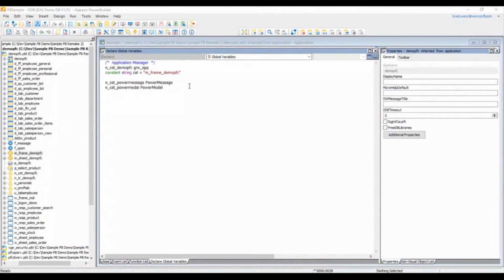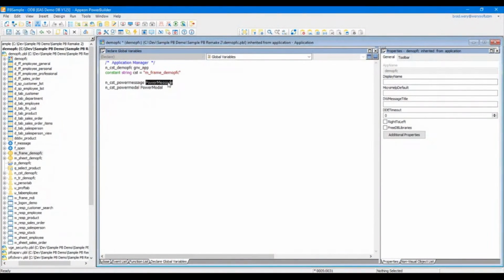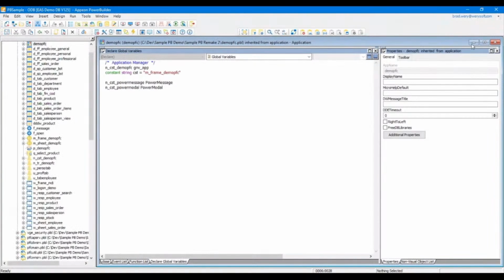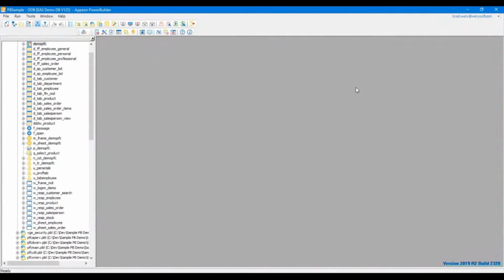We're declaring two variables here, one for Power Message, which comes from nCST power message, and one for Power Modal, which comes from nCST power modal. Both of these objects are found in that control PBL that we talked about earlier. We'll save that.